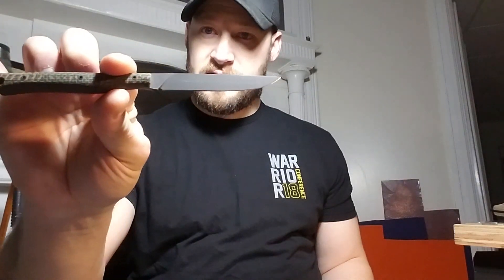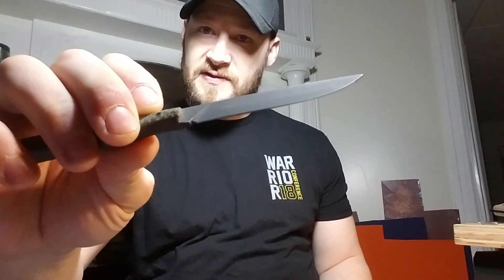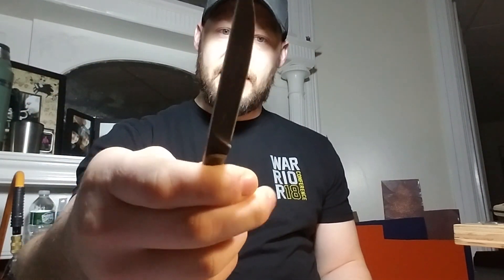So he designed a knife and Mineral Mountain Hatchet Works is producing it - they're making it for Exodus Knife and Tool. This thing is the Adventure Craft and it is a 4 inch handle, 3 inch blade, full flat grind, 1084 high carbon steel. It's just a really nice little knife.